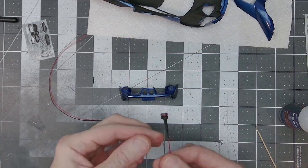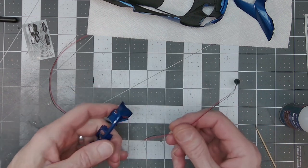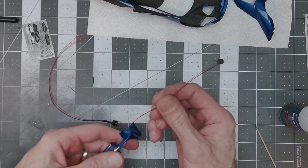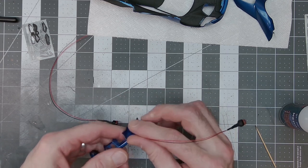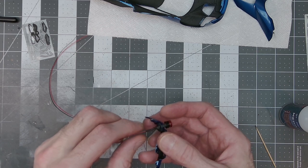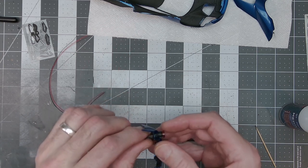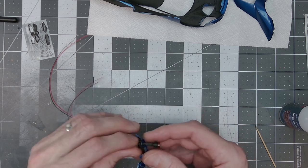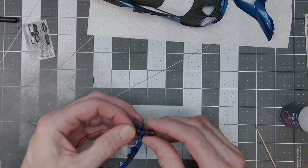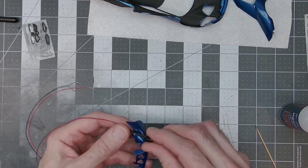I have already test fit and everything should be perfect. I did widen the holes on the back here just a little. And I already tested the LEDs to make sure everything was happy. And I think this one's gonna go like this.